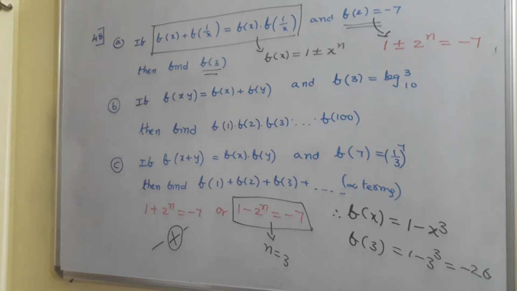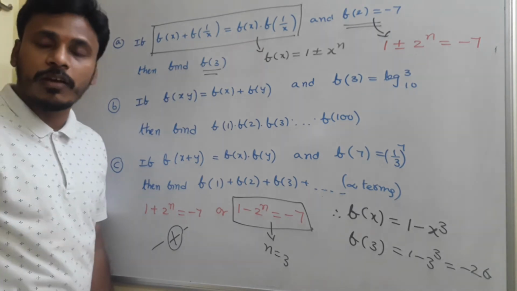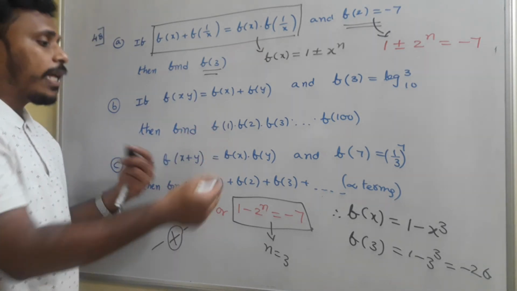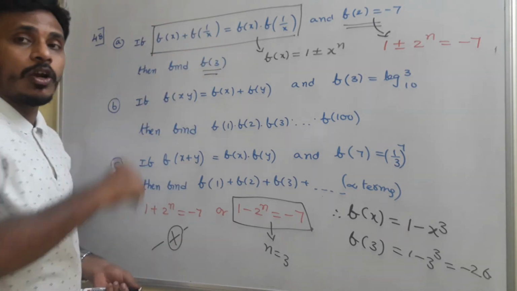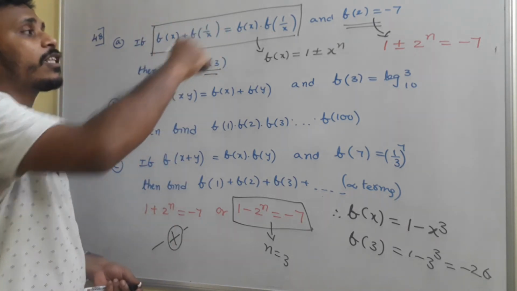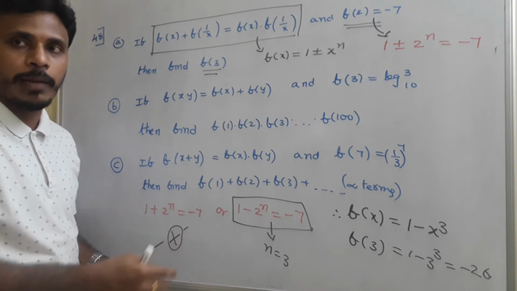And that's the problem. So if you are comfortable in identifying the function as 1 plus or minus x power n, then the problem is very easy. Otherwise, you need to find out the function by analyzing this functional relation, and that is somewhat complicated, and it took some time, okay?